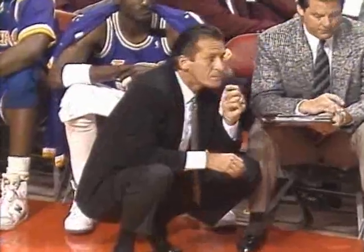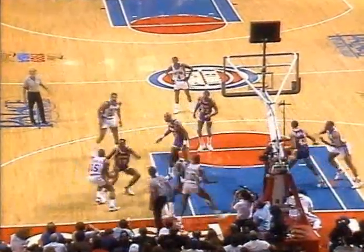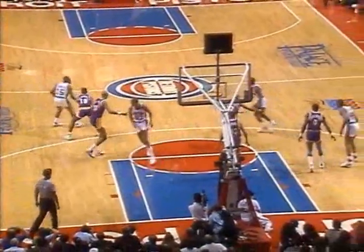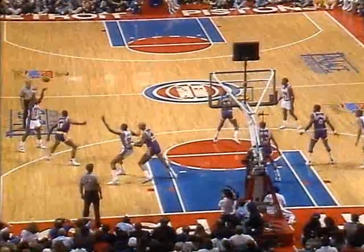James Edwards already a threat on offense. Missed that time, out of bounds, and it's going to be Detroit ball. Minute gone by in the second quarter, and Pat Riley and Chuck Daly going at each other for the second straight year for the NBA title. Well, the Detroit guards are off to a good start. They're 7 for 10 from the floor. They are the top 3 out of 4 scorers throughout the entire playoffs. You can always tell how Detroit does by their backcourt score.